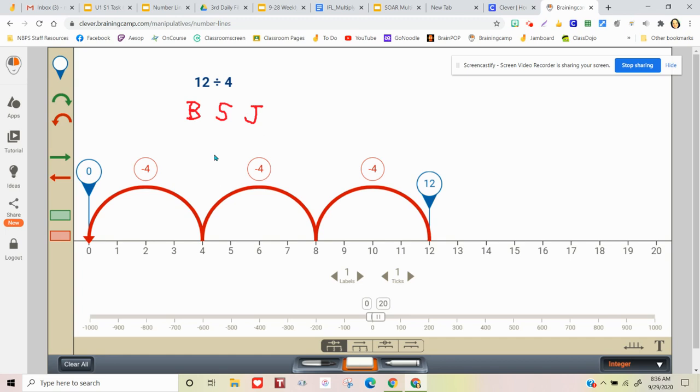So this is the tricky part. It's not the number I'm ending with. Right now, it's how many jumps. So 12 divided by 4 equals 1, 2, 3. So we had 3 jumps, so it equals 3.